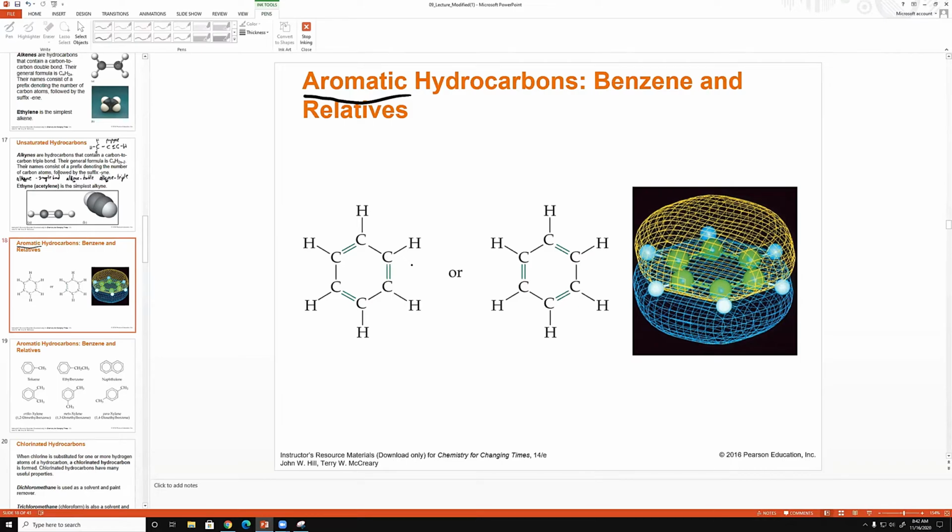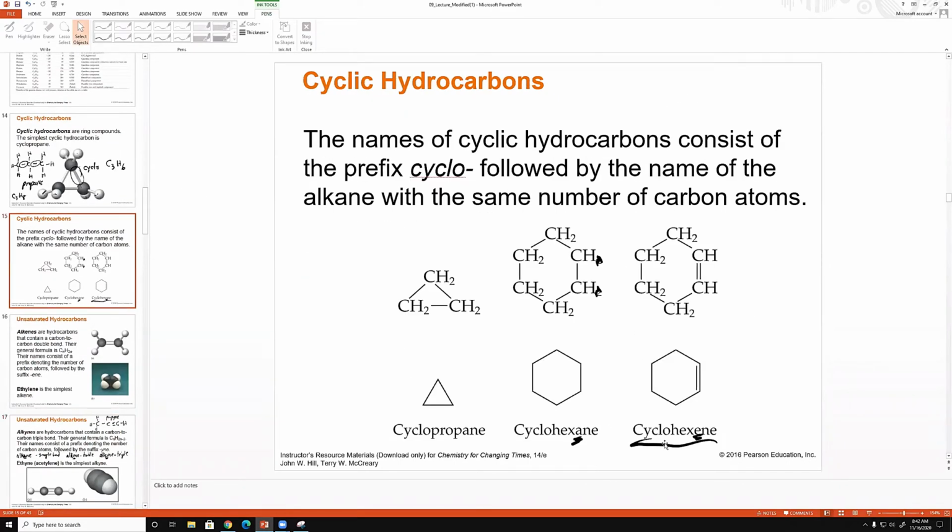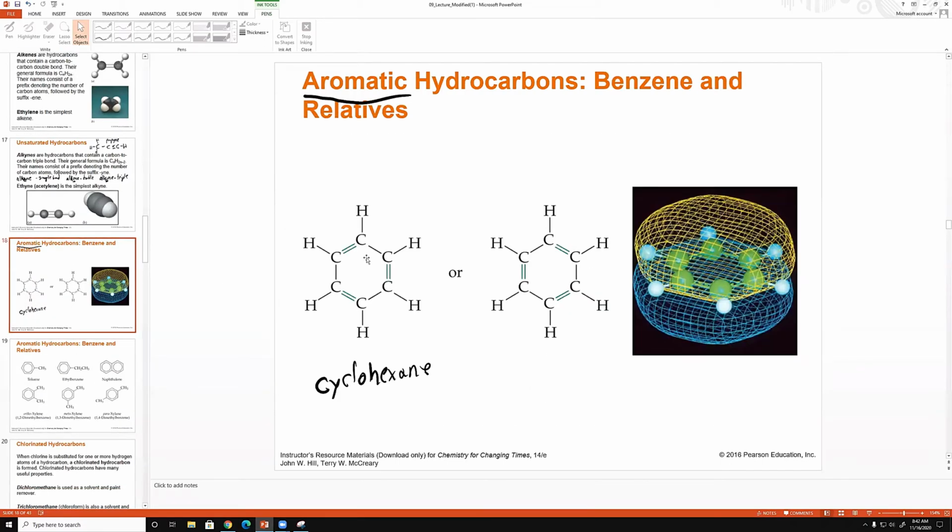So the thing that makes them aromatic is double bonds. This is basically almost like cyclohexane. It's very similar. Now, if we went back to cyclohexene over here, where you have the double bond, it's kind of like cyclohexene, but you have 3 double bonds. You have 1, 2, and 3, and they're alternating. That's the key component: when you have something that's aromatic, you have alternating double bonds. That's very important for aromatics.